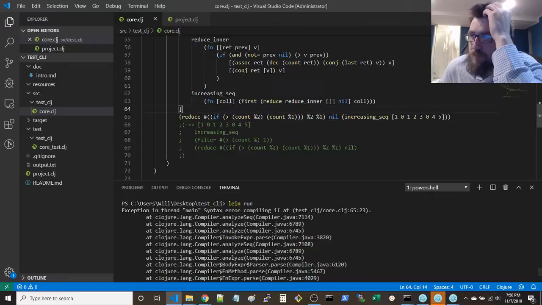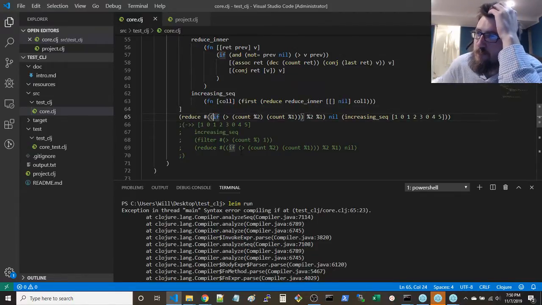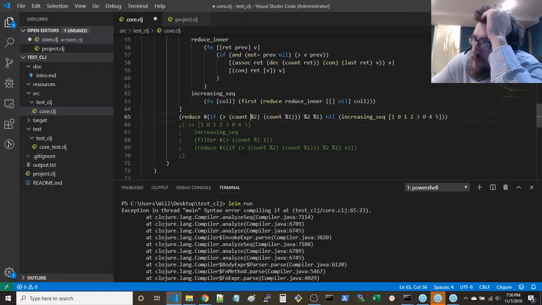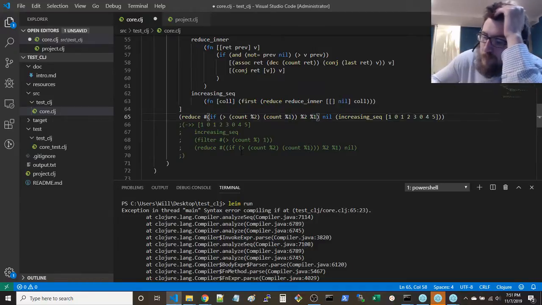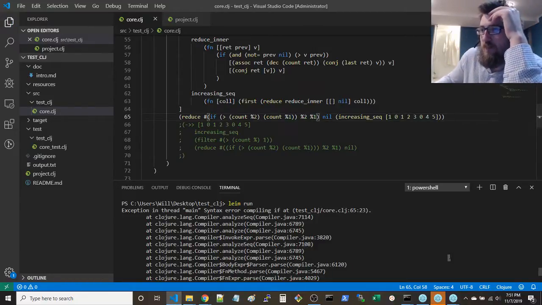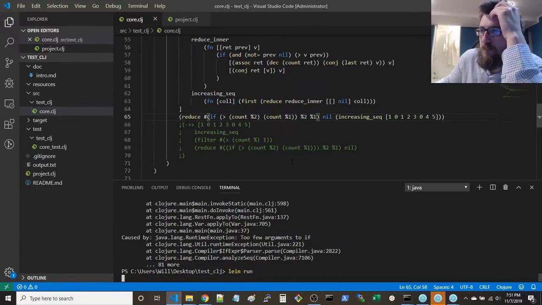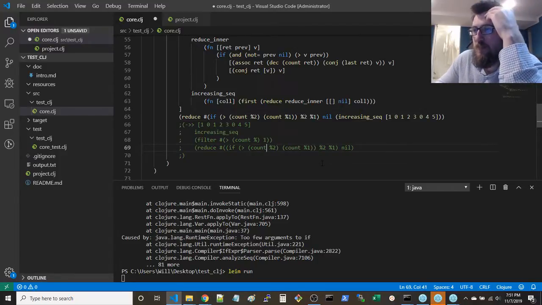Is this if the issue? What is the problem?